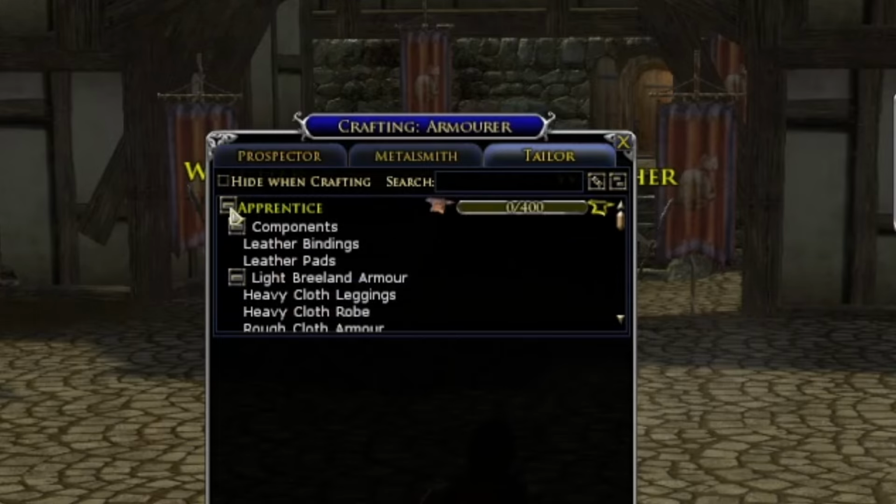Now, as an Armourer, you have 3 crafts. You have prospecting, metalsmithing, and tailoring.